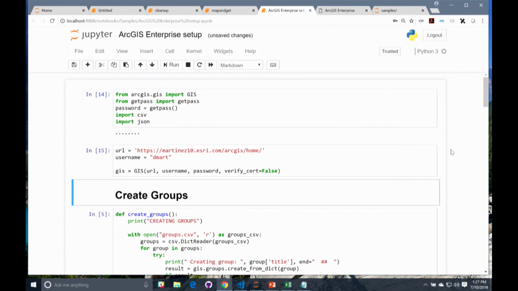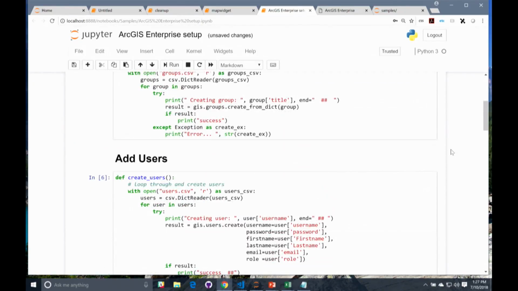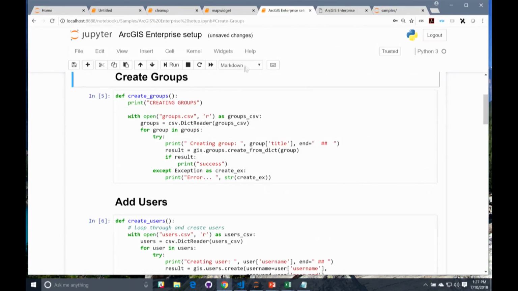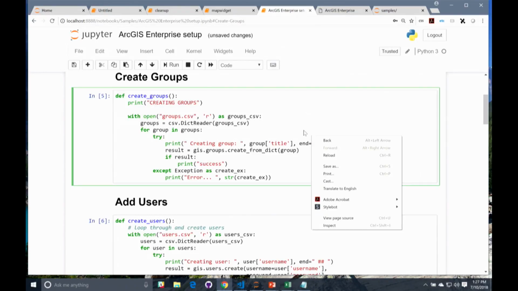Okay. So nothing's going to happen right now until we call these methods at the end. But I'll walk you through what's happening here. So first thing, you're going to notice this is a markdown cell. I could go in here and say this is code or markdown. Basically, this just has a pound symbol, whatever it's called, and you can pass that and give it a size factor for your title. And then here I'm just saying, okay, for this create groups function, I want to open this group CSV. I'm going to use this DictReader to read that CSV.